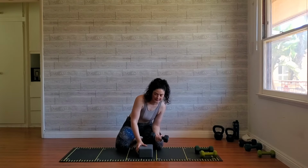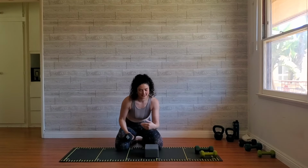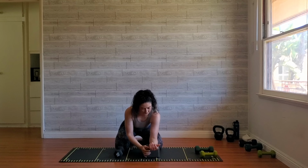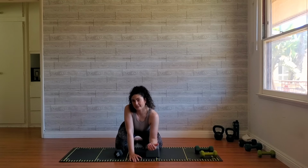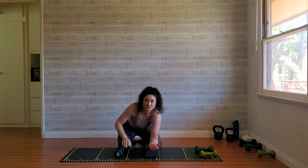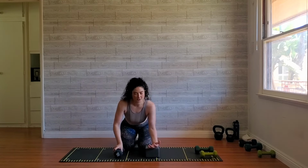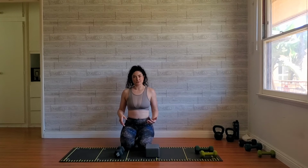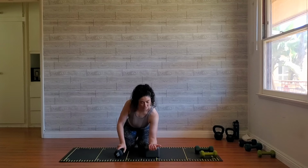So I have the block long ways so that my elbow is supported and my wrist is off of the edge. You can do this on a chair, on a table, any kind of surface, but if you're going to be in this kind of position, you want to be butt to heels, where you're leaning forward. If you're at a table or something, you don't want your arm to be really high. You want to have that nice shoulder pack as you do this.